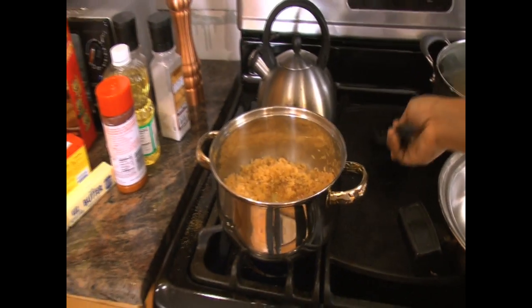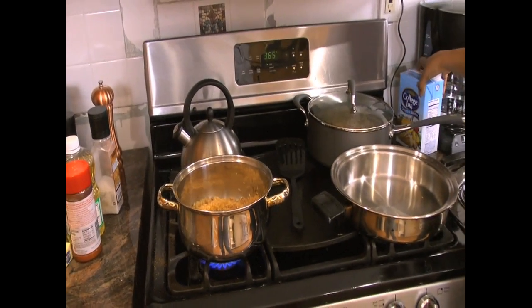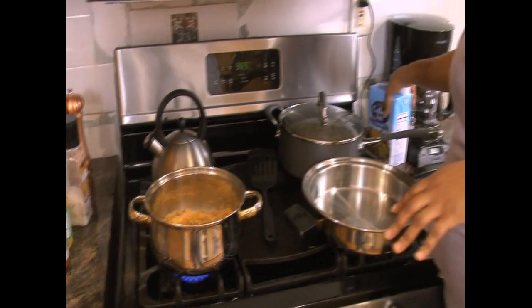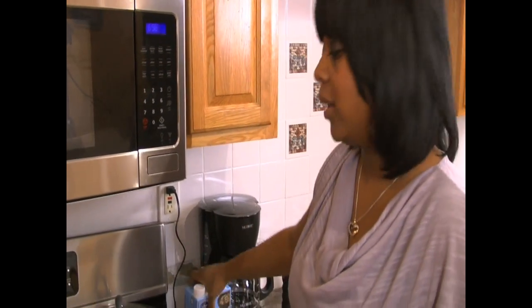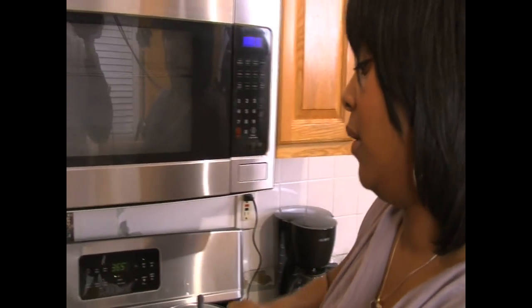Right? But you never had rice like this. So now that it's almost ready for the liquid, instead of water, I know you're waiting for me to turn on the faucet. I'm not going to do that. Why? Because it's called seasoned rice, not just regular white boiled rice. I actually just use some regular old chicken stock.